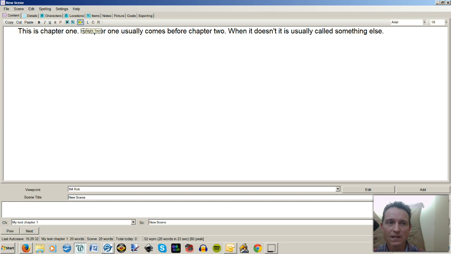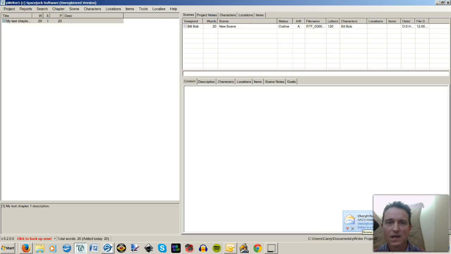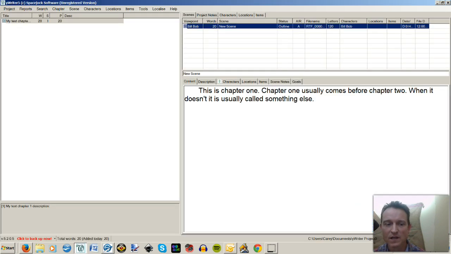I can highlight things, I can bold, italics, underline, copy, cut, paste, everything like a normal processor, left, center, right. It is just an amazing program for being free. I'm just incredibly amazed. So if I'm done with this, I'm going to say save. I can do save or save and exit. So I'm going to save and exit. You see now scene number 1 is there. Down here it keeps a total of the words I've added and the words I've added today. This 20 is total in my document. This is what I've done today.